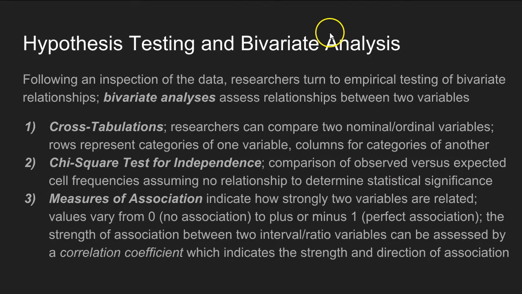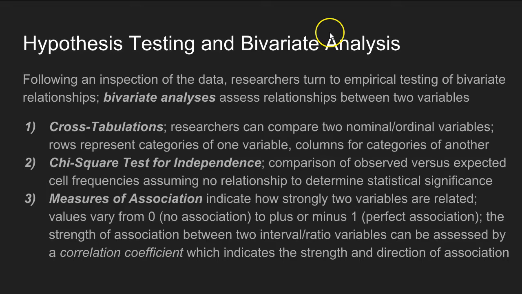Once you've completed your basic descriptive analysis, you might be ready to go into the inferential realm where you're testing hypotheses and running bivariate analyses, which are basically assessing relationships between two or more variables. Following that inspection of the overall data set, researchers turn to empirical testing of bivariate relationships. Bivariate analyses assess the relationships between two variables.